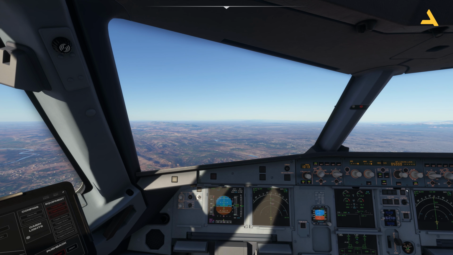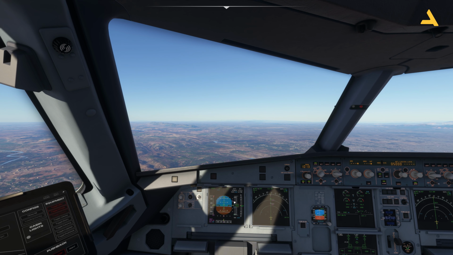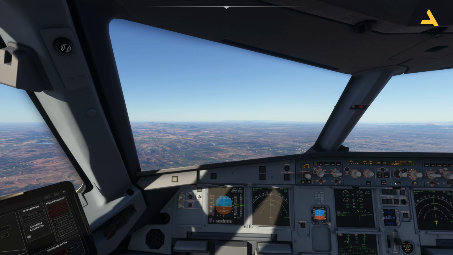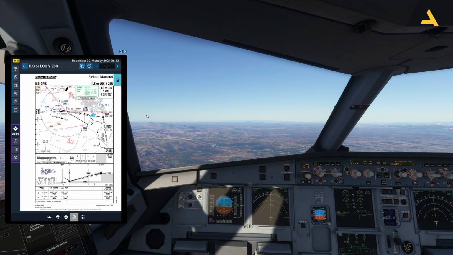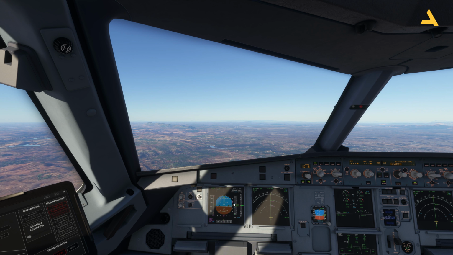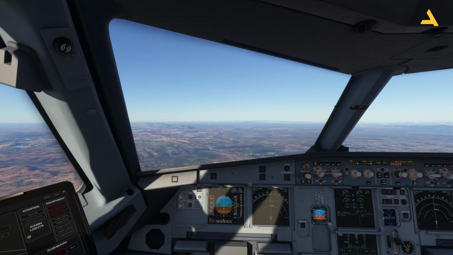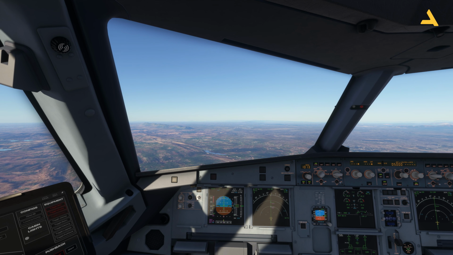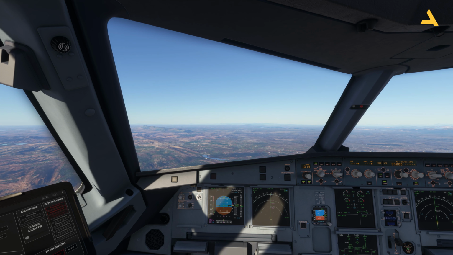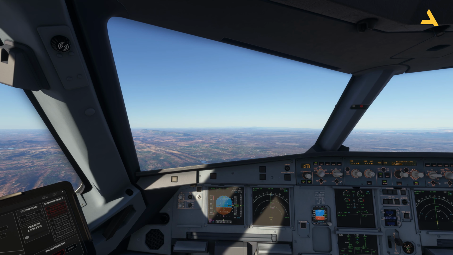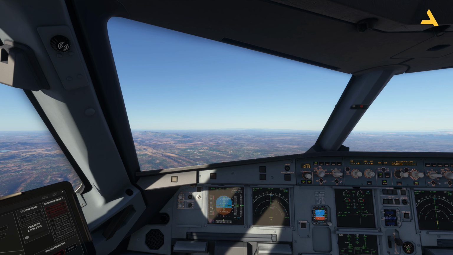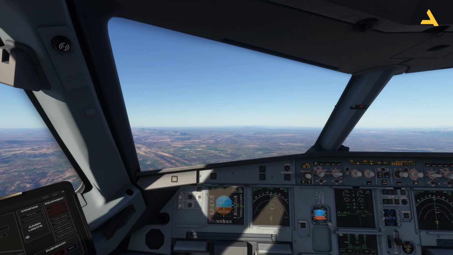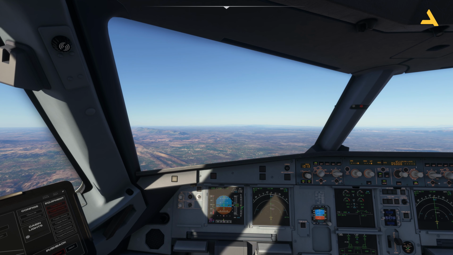I can set the altitude to 3,700 also and start the descent, but anyhow, as this diamond is in the middle, the plane will start to follow this diamond. So it's okay. Even if you want, you can do that as per the approach plate. But the plane will actually follow this diamond as approach is active. Ten nautical miles to go. Now you can see the descent has started automatically, so no need to even adjust the altitude.